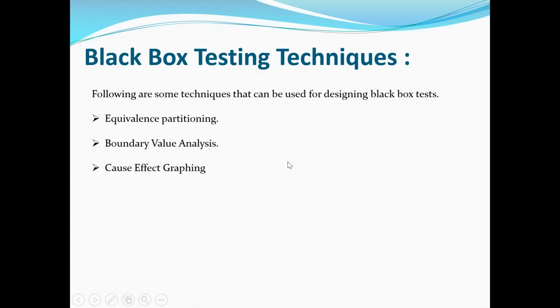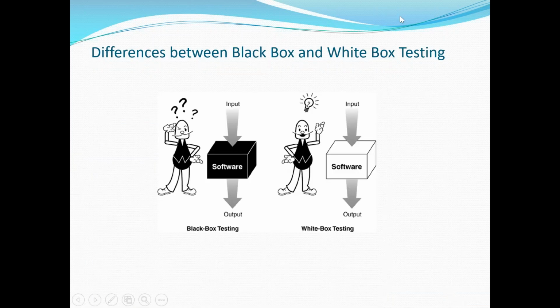What is boundary value analysis? And see, what is the difference between black box testing and white box testing? Here, white box testing is completely from the developer's point of view. The white box tester always thinks: is my logic working properly, is my coding working properly? He always needs to check his logic, and he knows the input and the output, because he writes his logic.